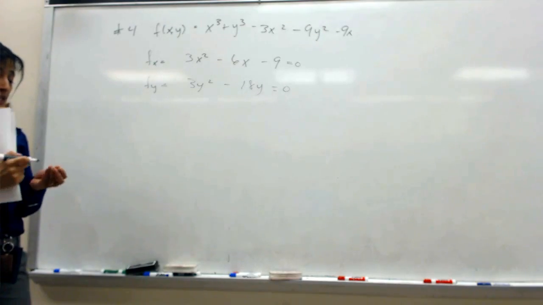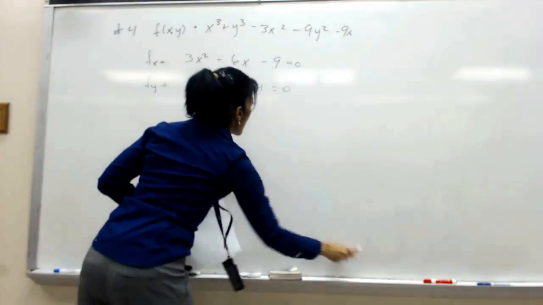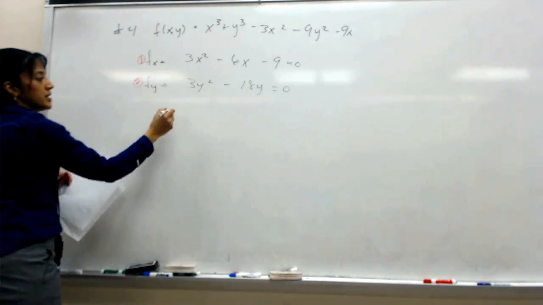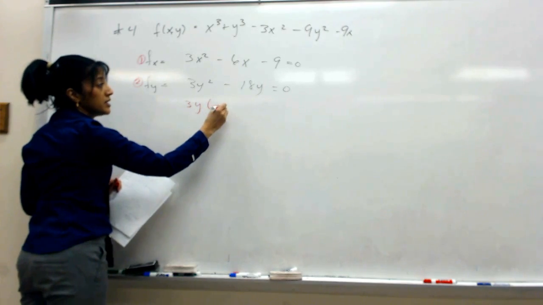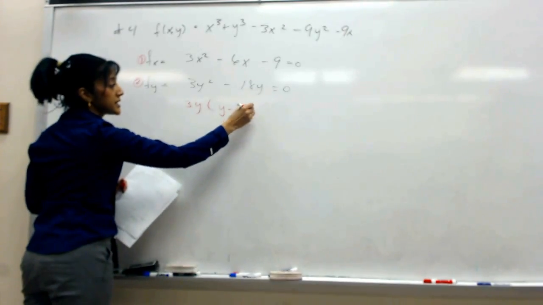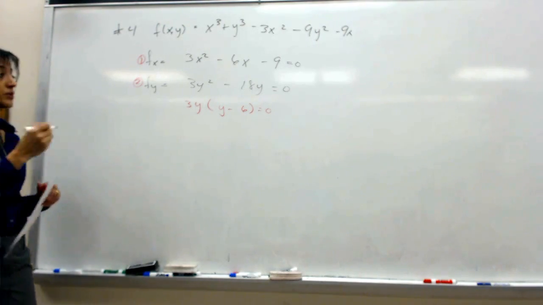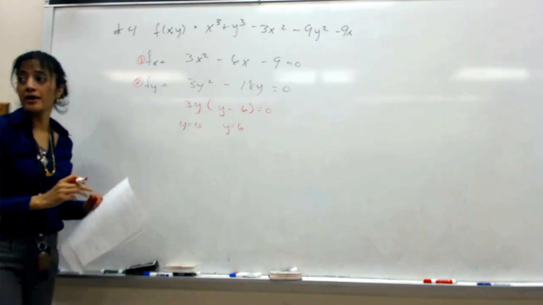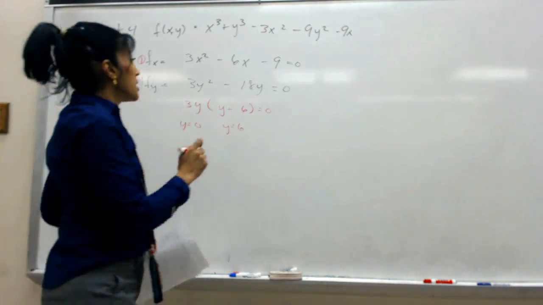One thing to watch for is that when you're setting these equal to 0, don't do it the old school way of factoring. We call this equation 1 and equation 2. So if you factor here, you'll get the y and the 3 out, and you get y minus 6 inside. If you don't do that, you might miss the 0. So you get one solution here, y equals 0, and the other solution, y equals 6. You have to kind of watch out for that.